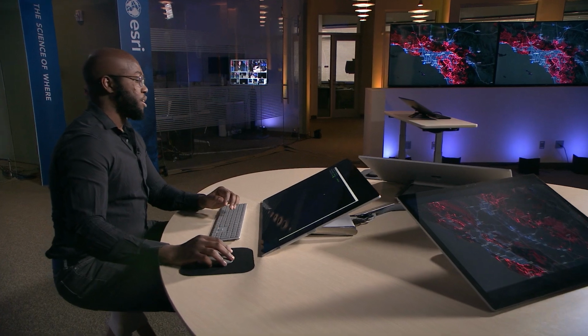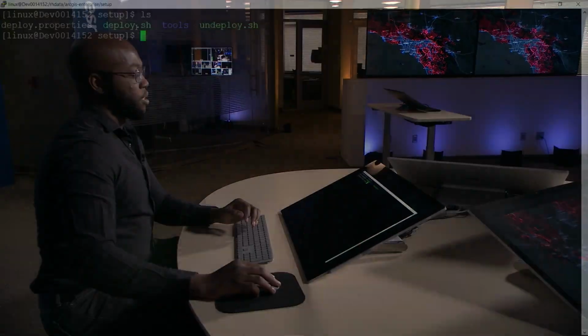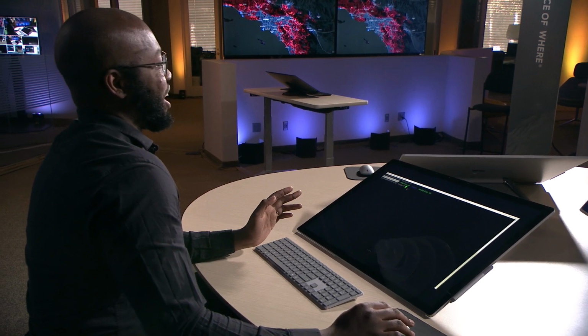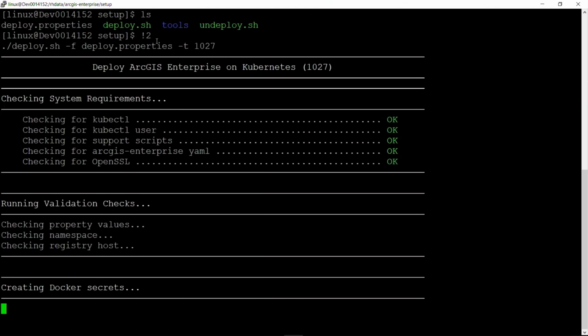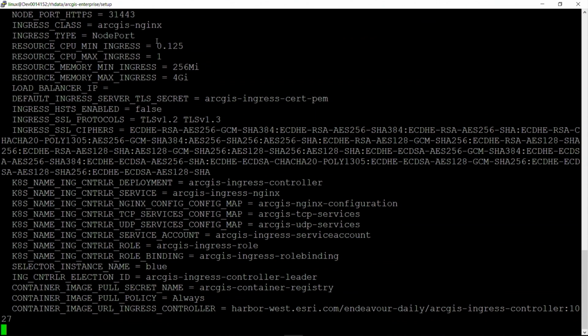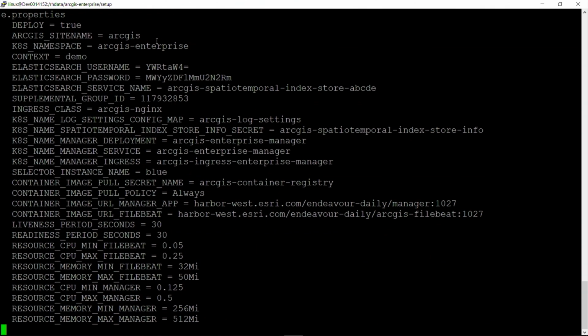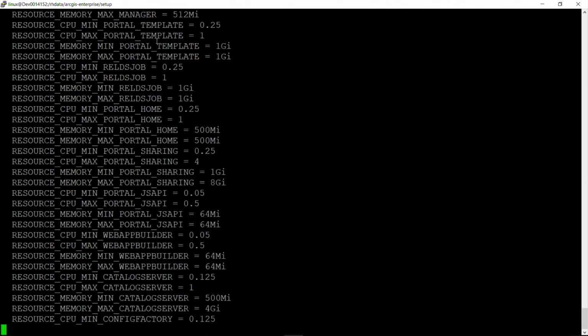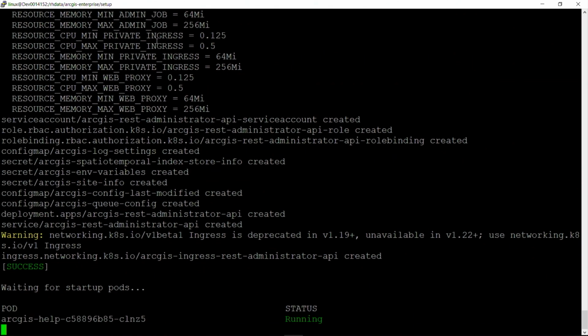Here in our terminal, we use the deploy script to go ahead and bootstrap our setup. This script can be used with this deployment template, which is specific to your enterprise, allowing you to easily automate across your dev, staging, and production environments. Let's go ahead and run this script. Now this script directly communicates to your Kubernetes cluster. Additionally, it runs an initial set of microservices. This will take a few minutes to finish.